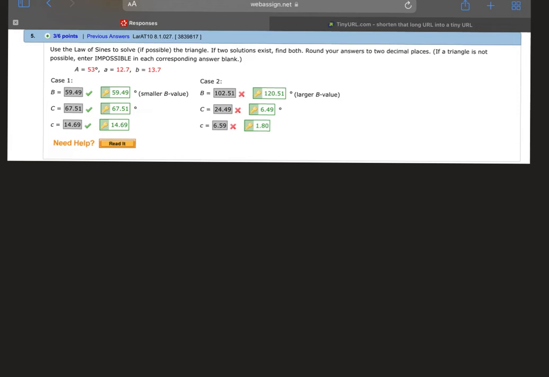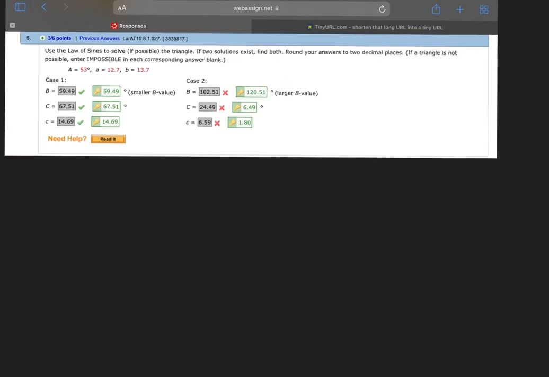There are, however, some that just say solve, and it doesn't say law of sines or law of cosines. So you've got to know based on what you're given what you're using. Remember, I would say know what law of cosines is, because that's easier to find, and then anything else is law of sines. So law of cosines we use for side angle side and for side side side. Just those two cases we use law of cosines. Everything else we use law of sines.